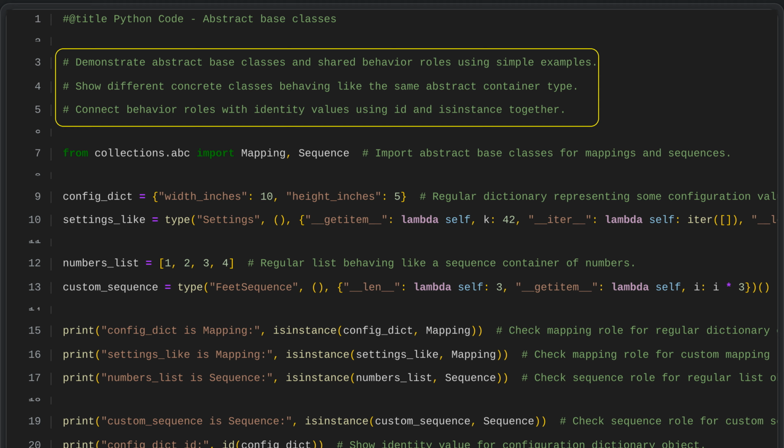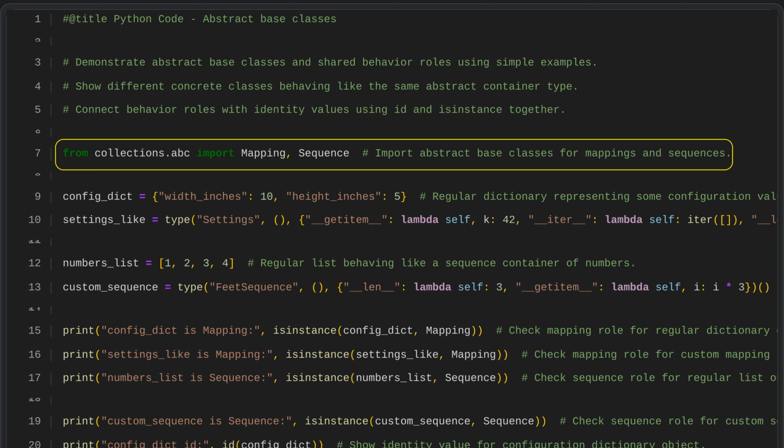The focus is on how these classes can be treated uniformly through their shared abstract behavior. Finally, you connect these behavior roles with actual object identities by using the identity function together with type checking, so you can see both what an object is and what abstract role it plays.